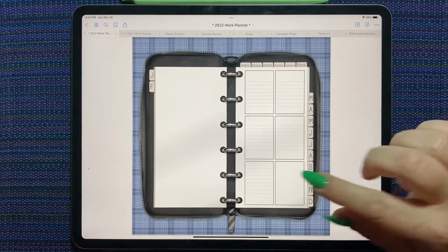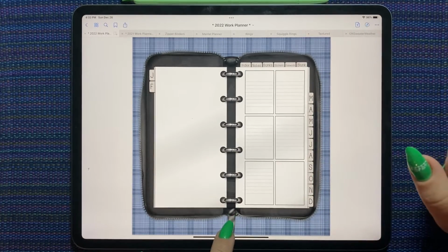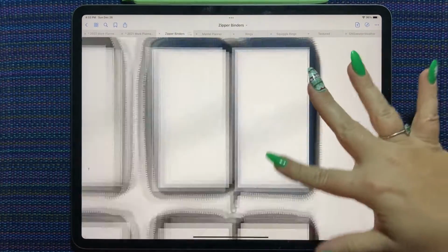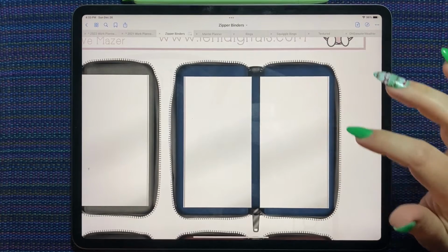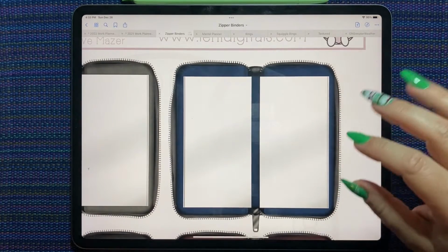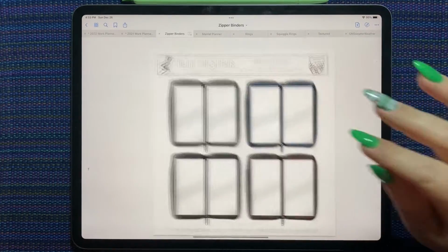What I was thinking I would do for the one I'm going to show you, I'm going to use the same binder. It is a zipper binder from Lenny Digitals. They are ones that have been released in past transients. So if you don't have one, you can't go get one, but keep your eye out on the Lenny Digitals website. And hopefully she'll release some new color options at some point.